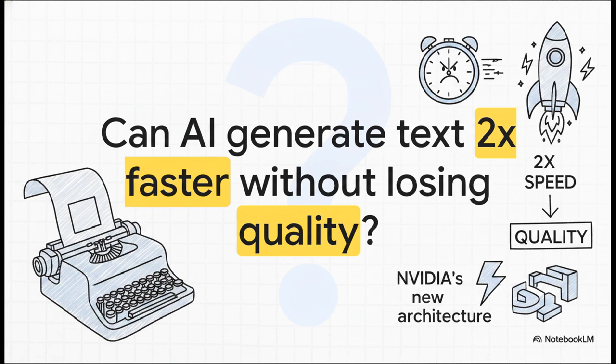I mean, think about that universal frustration of using an AI chatbot and watching it type out its answers one single word at a time. It's kind of like watching someone hunt and peck on a typewriter when all you want is a 50-line Python script right now. We all want faster responses, but historically, pushing for pure speed has meant sacrificing the intelligence and accuracy of the model. Well, NVIDIA's new architecture is attempting to shatter that compromise entirely.